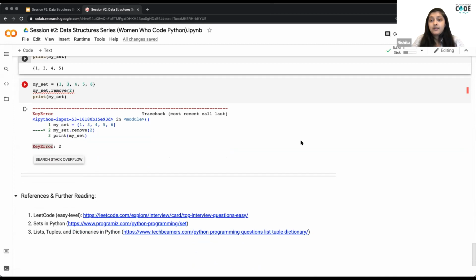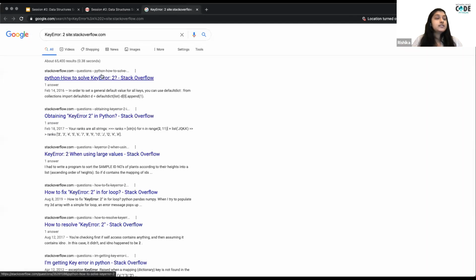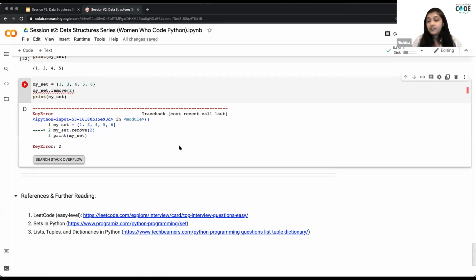And yes, Ingrid's question is, yes, that's really something really handy about Google Colab, is that when you get any sort of error, it'll actually lead you directly to searching Stack Overflow. So if I were to press that, you can see that it's giving you all these different questions on Stack Overflow on how to solve your problem. So I definitely use that a lot, and that's kind of why I like Google Colab so much, because it lets you navigate to Stack Overflow right away.